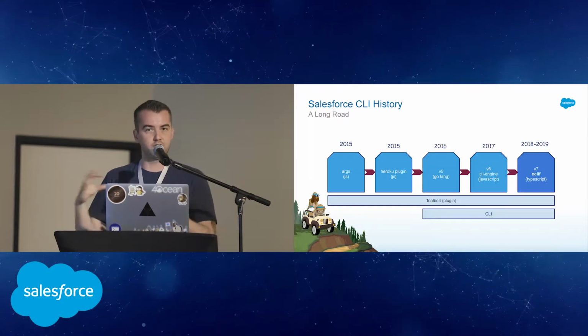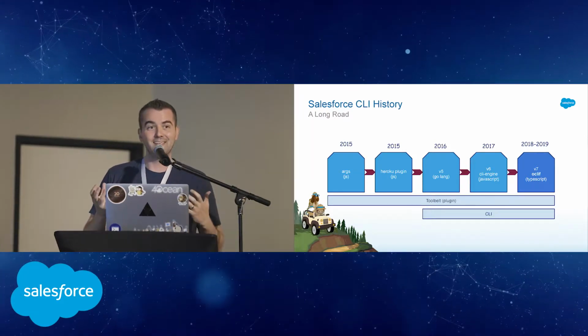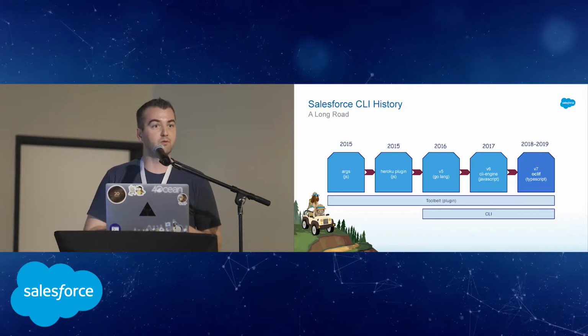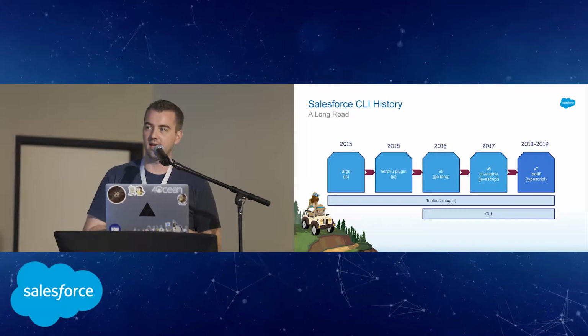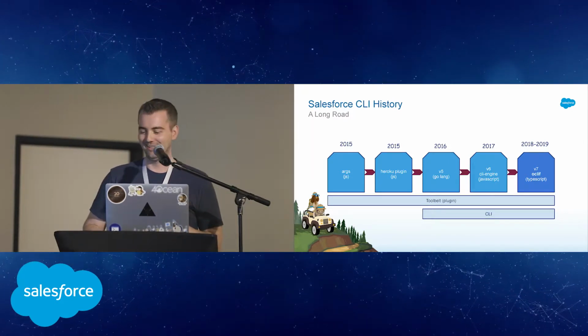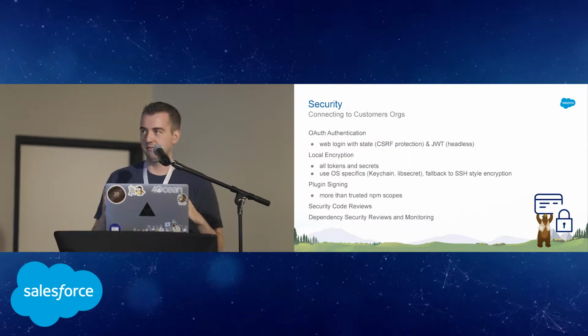So we kind of went on this whole journey. We had a lot of legacy code in there. It took us, I don't know, probably close to a year to move everything over to oclif. So it took us a long time, a lot of pain points there. I'm not going to get into it. If you guys are curious, you can talk to me afterwards. But let's get into some of the trust values.